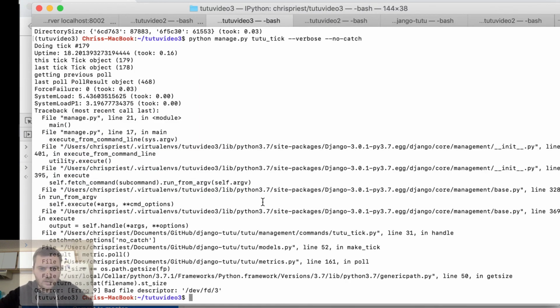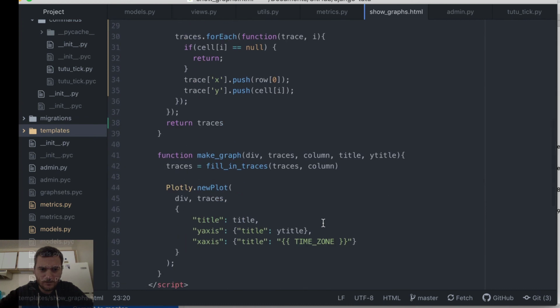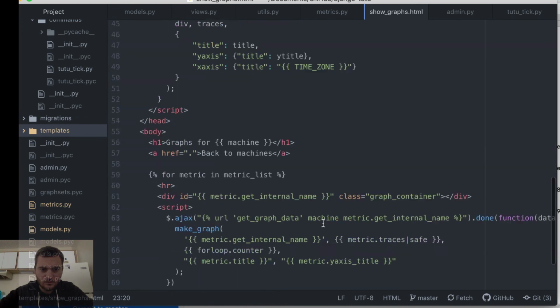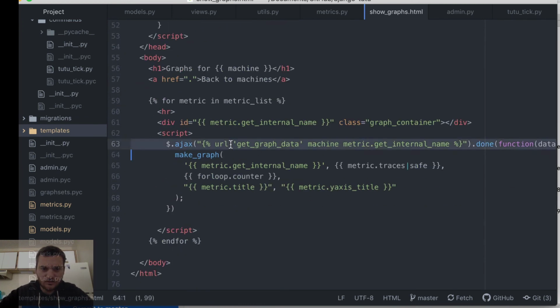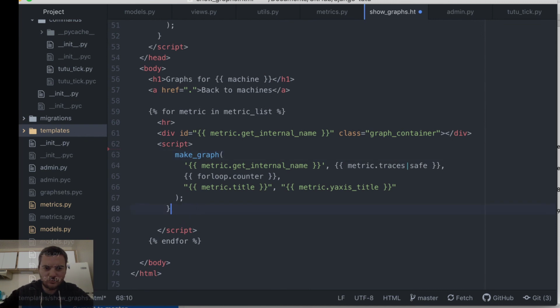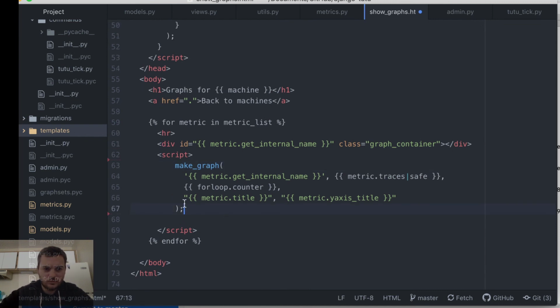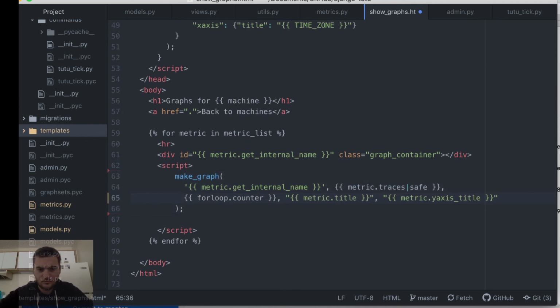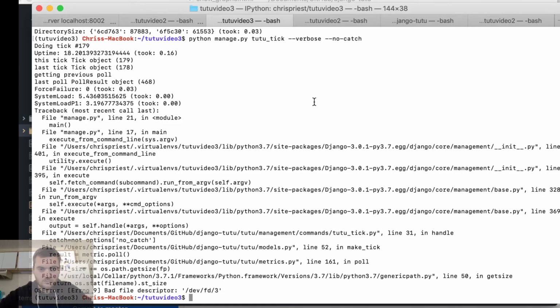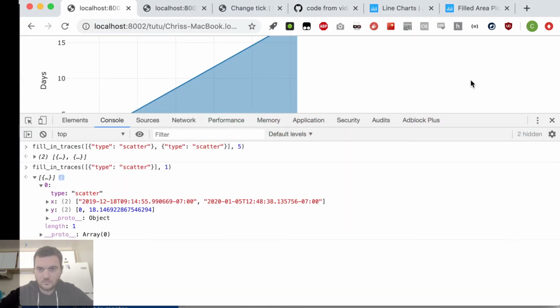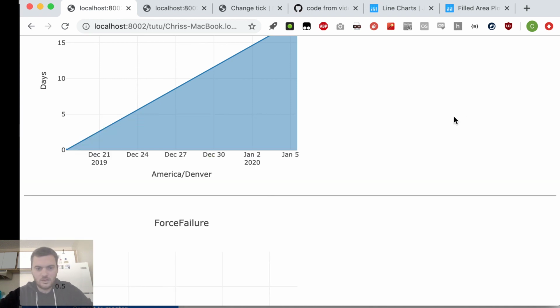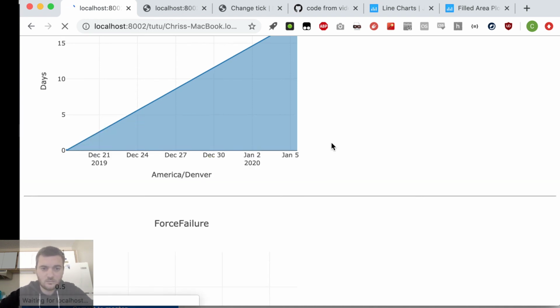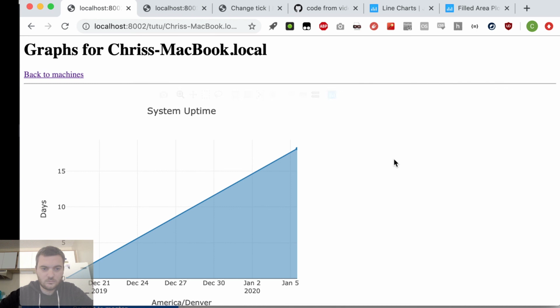And so now I'm going to get rid of this Ajax call because it's not being used. And we can see it is now working.